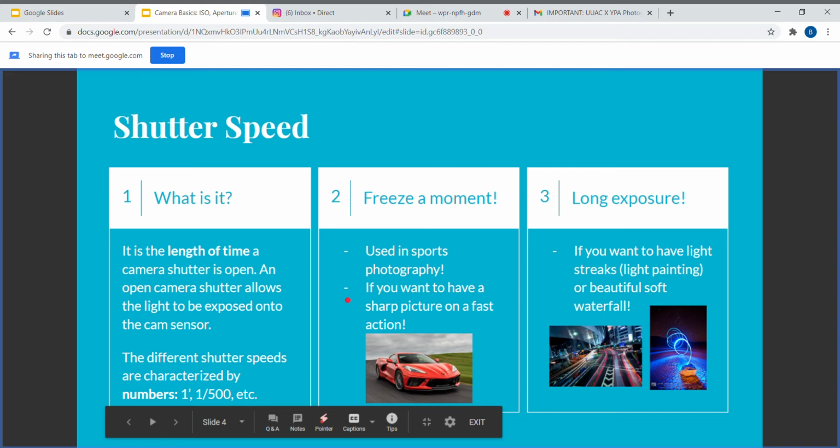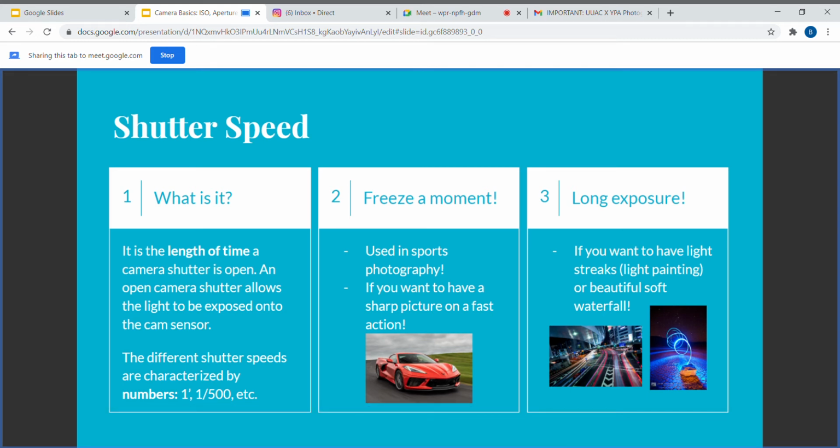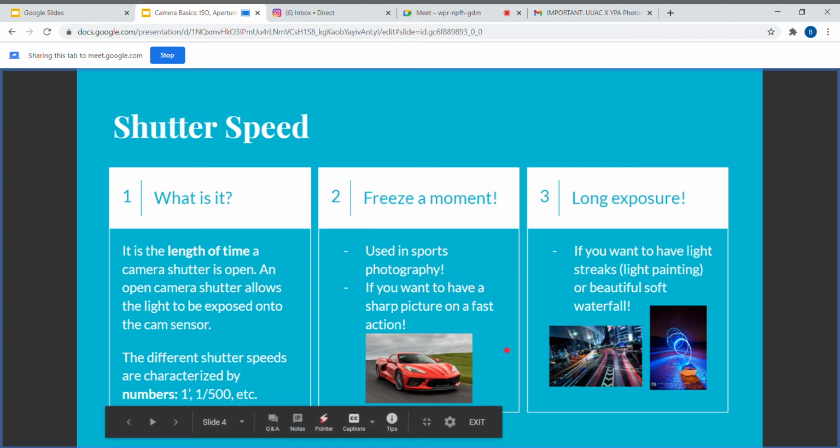So for example, 1 over 1200, 1 over 1000. Those ensure that the length of time the camera shutter is open will be minimized, so you wouldn't have any blurs, right? This is why I said if you want to have a sharp picture of someone moving in fast action, you will want to use a smaller fraction, right?